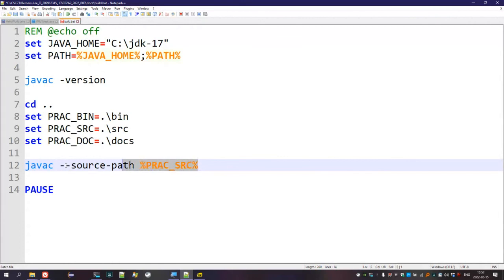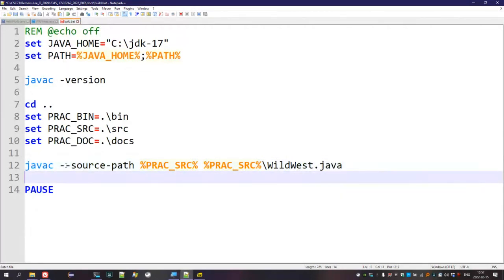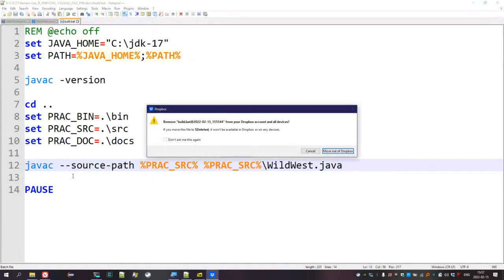Now this is going to be important when we have more than one source file, because the next thing we need to do is specify what we're actually trying to compile. So it might seem a little bit redundant that we now have to say go to the frank source folder and compile WildWest.java. So let's see if this works. Always test to see if something works before you carry on.